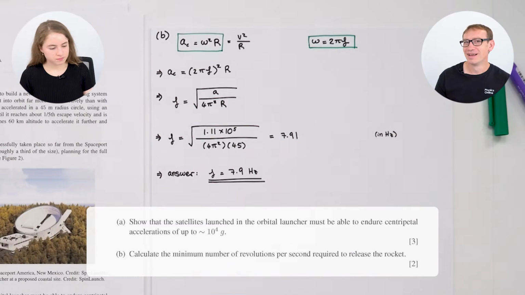And again, this is just kind of normal A-level physics that you're using there. So the answer is about 7.9 hertz, which is, I think, frighteningly fast. If you imagine a 100-meter diameter ring with something spinning around it, and that satellite is going around 8 times a second. Yeah, that entire ring, 8 times a second. And then it gets flung off into space. But again, I didn't know about this, and I thought this was a really interesting question.